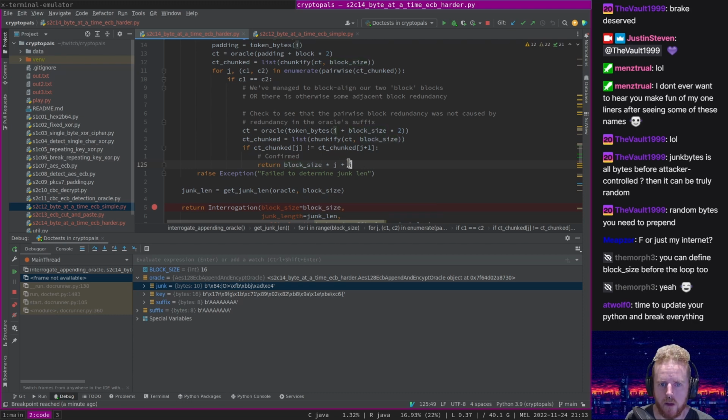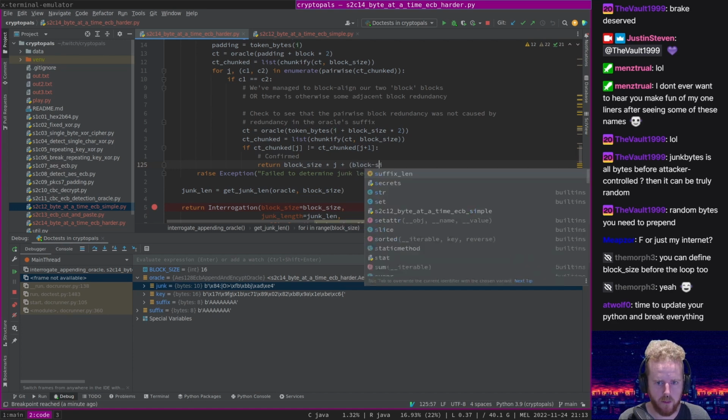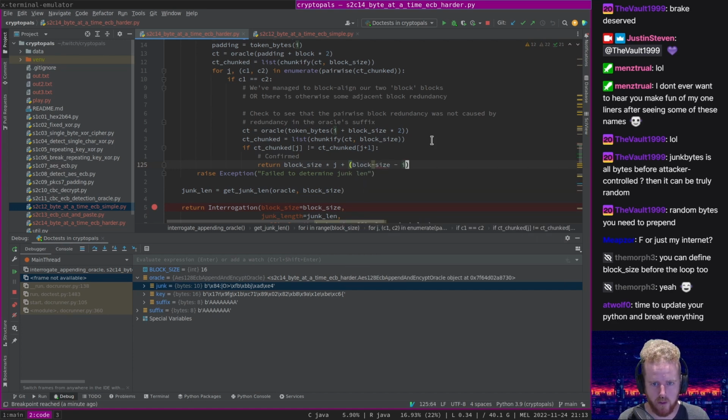No. It's block size times j plus block size minus i. Because we've got junk, which up until the jth block was all junk, that's fine. And then this bit of junk here is the remainder after the block size has the padding subtracted. Okay, I think we're good.